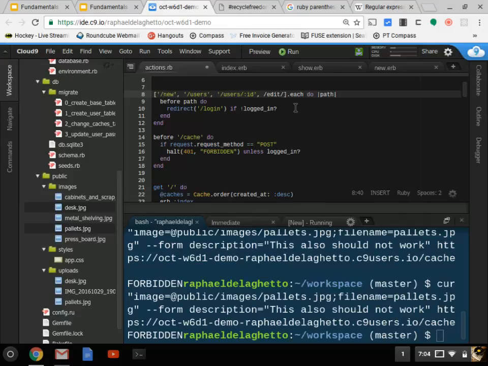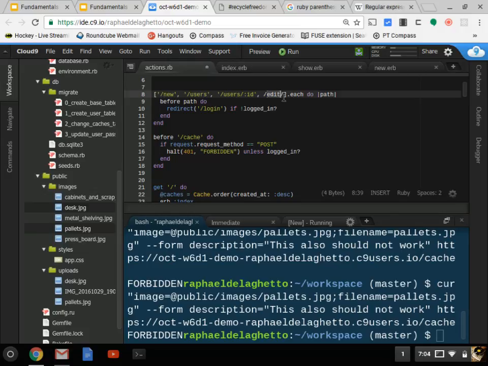So with this regular expression, though, it's not a string. It's wrapped up inside these slashes, right? So don't dwell on it too much. But what this is saying is that if there is an edit in the path, like there was with users/id/edit, it's going to now be blocked.